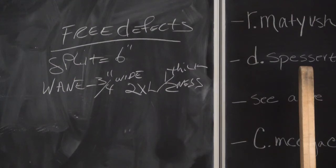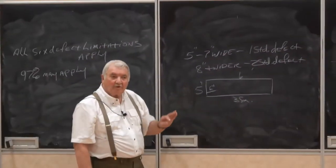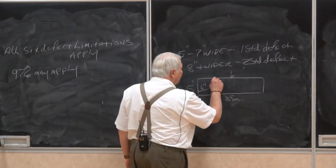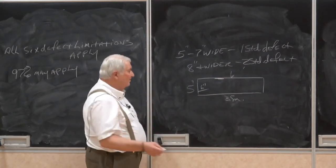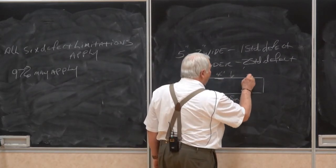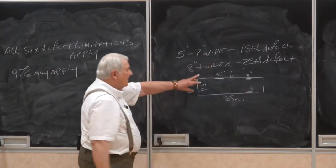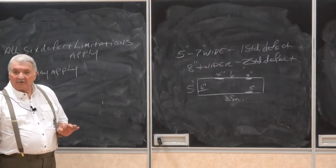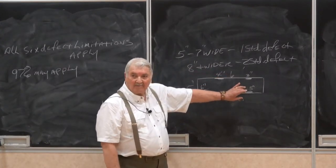You'll notice I say edge. We're going to find another time when it's going to be important whether we're talking about the edge of the board or the end of the board. When it's on the edge of the board, it cannot go over 3/4 of an inch wide, 2 times the length in inches. So I'll tell you what, I'll put something here. Two times the length in inches is 12 inches on a board that's 6 foot long. Okay? None of this wain goes over 3/4 of an inch wide.